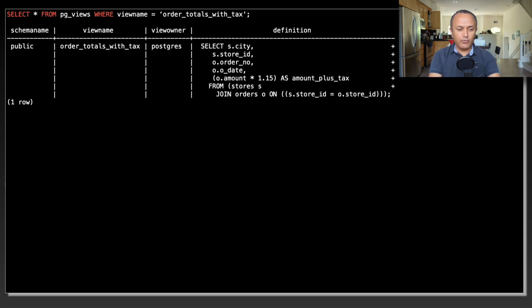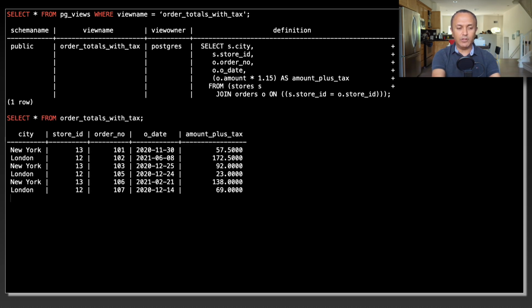which is the query that we used to define that view. So as I said, once we define a view like that, we can use it as if it were a virtual table. So we can select from it, we can do some joins with that view and other things. Basically, you can use it in any query the same way you use a table. So let's say select star from this view, it will give out the results of the view.